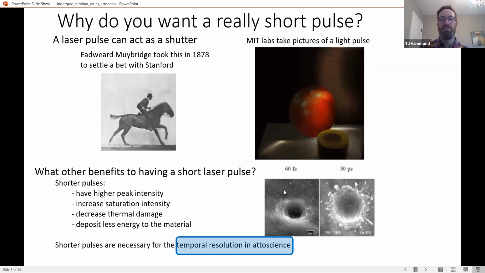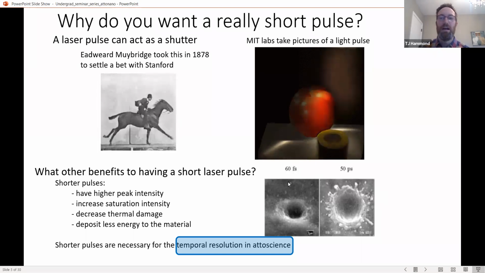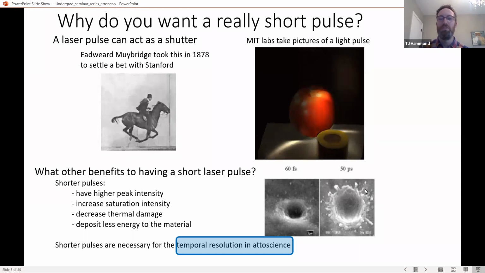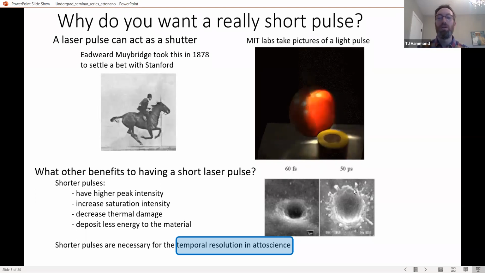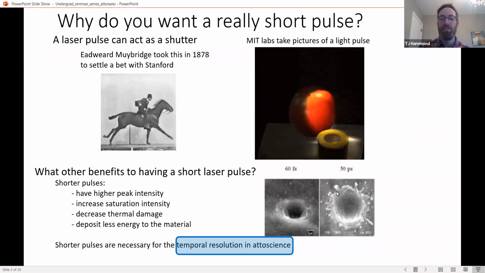So on the right here, it's two pieces of metal. I think it's steel. And if you have on the right a 50 picosecond pulse, so a few weeks ago, just before the break, Dr. Razy was giving a talk on his lasers, which are picosecond lasers, that he ends up ablating material with these picosecond lasers, or nanosecond lasers, I suppose. But he wants to do that because he actually wants to melt and destroy this material. But that's what happens, right? This pulse is on for so long that these electrons get shaken around, and they end up melting as they get ablated.